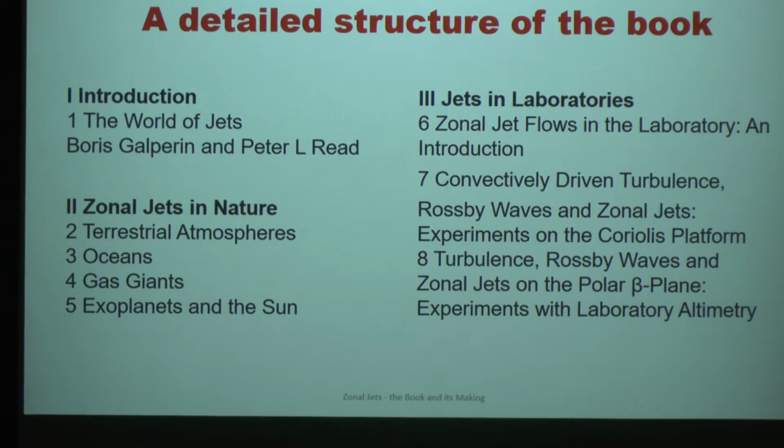I will get you very bored if I start going over it, but you need to see what we have in the chapters. The second section is really important because we have terrestrial atmospheres, oceans, gas giants, and even exoplanets and the sun. Terrestrial atmospheres are not only Earth, it's Mercury, Venus, well, Mercury, it's not that much, and Mars. It's all planets with a solid surface. The oceans are a special animal which lives on Earth, and then gas giants have a different kind of physics. And exoplanets, we have a lot of theories, but not much data.